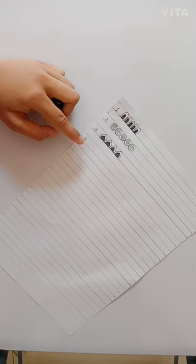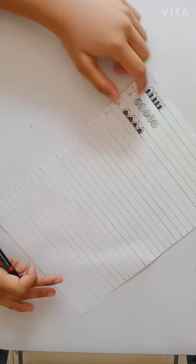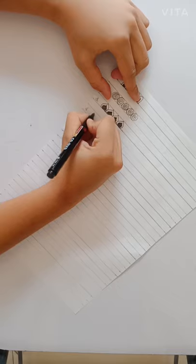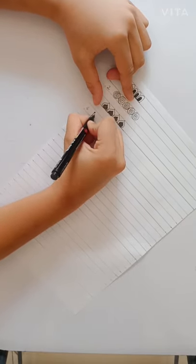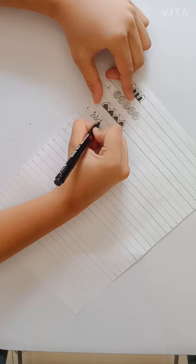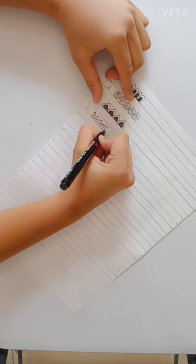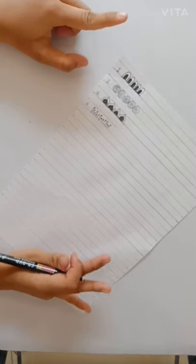The fourth is also easy. What we have to do is just make bigger lines and make a round over it, then some medium, some small, however you want, make such shapes, I mean lines. It is too simple, isn't it? So now our fourth pattern is also completed.